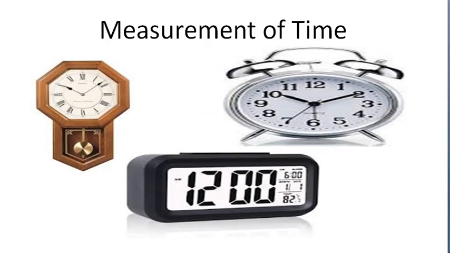Now let's come to another unit, and that is how do we measure time. Now everybody knows, if I ask you how do you measure time, you will say we measure time by watch. Now what is the system of how the watches work? So let us see the simple pendulum.